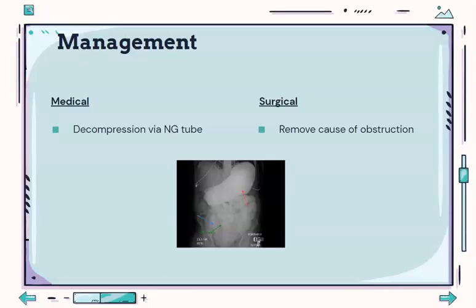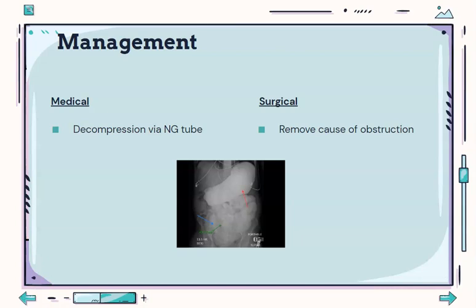So here in this picture, it might be a little bit difficult to see, but the big white area is essentially an obstruction, or that is the stomach that is distended. My apologies. The stomach is distended because there's nothing passing through the bowels. It's hard to see the actual obstruction lower down on the x-ray, but we have to decompress this stomach. So we're going to put in an NG tube to get all those gastric contents out and decompress any air that's in there as well.